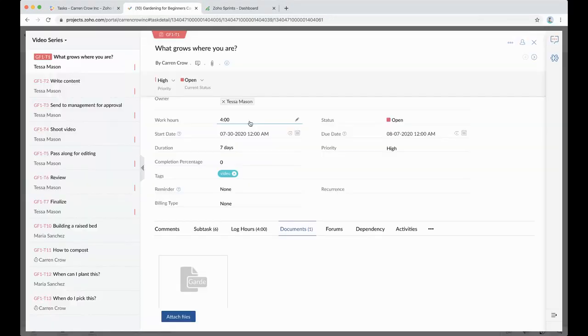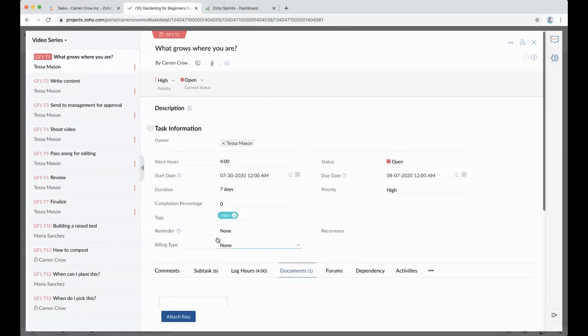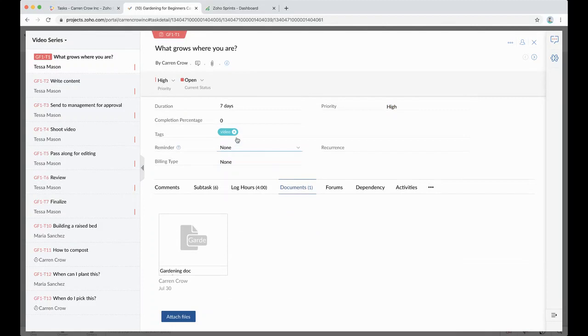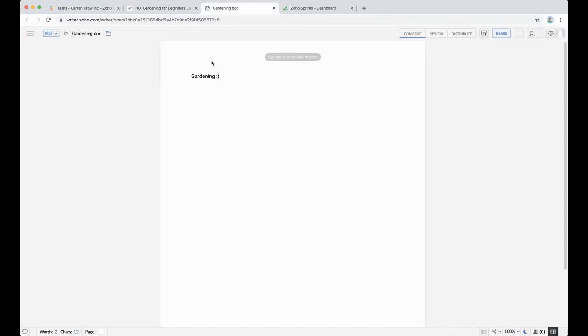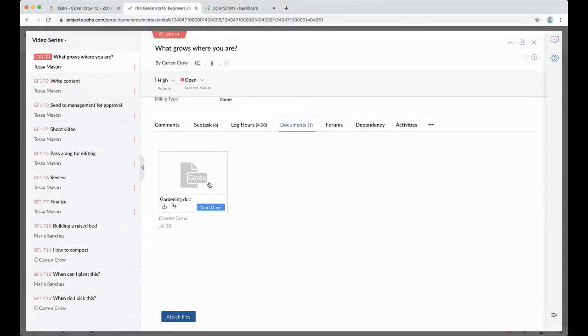And let's say I want to associate it with this, because this is something that you might need to refer back to when you are reviewing this task later. Maybe you need to review it because the hours are off, or maybe you just forgot what was decided at a certain meeting. And this way you can come in here and just see this great document with some great information, and you don't have to worry about it.